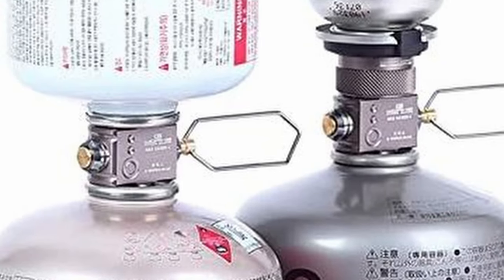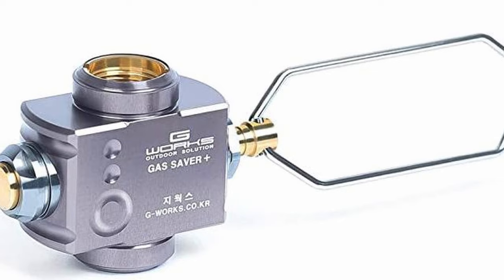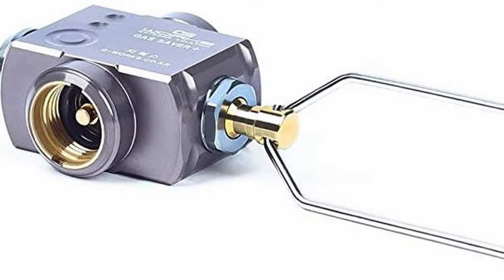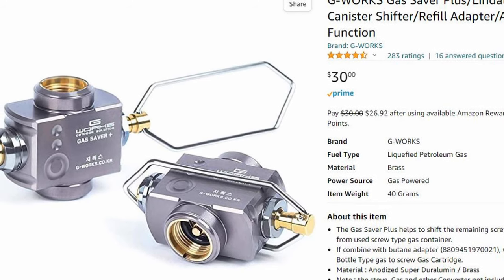The next piece of gear in the $30 range is the G-Works fuel canister refill adapter. Basically what this does is allow someone to take a larger fuel canister and refill the smaller ones that are easier to carry backpacking. This one has an air vent function so freezing one of the canisters is not as big of an issue. It's a space saver, a weight saver, and a time saver — you don't have to go out and buy fuel cans all the time. This adapter lets you buy one small and one large canister and refill the small one over and over again.